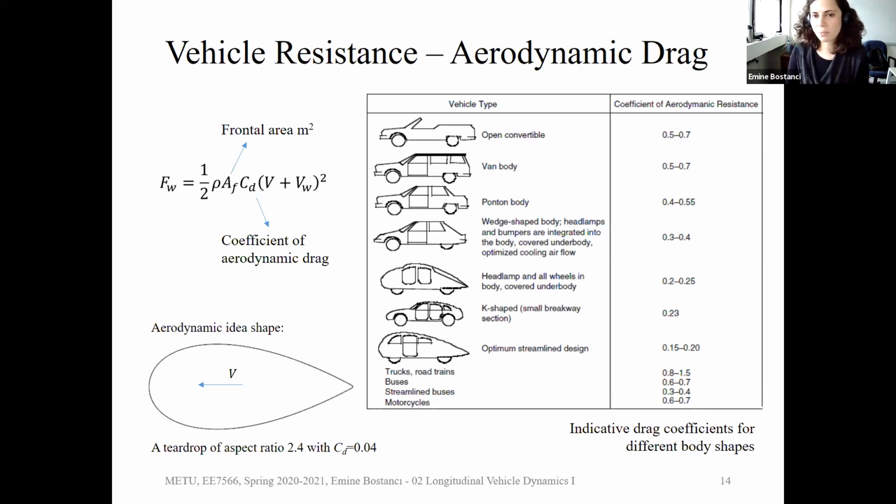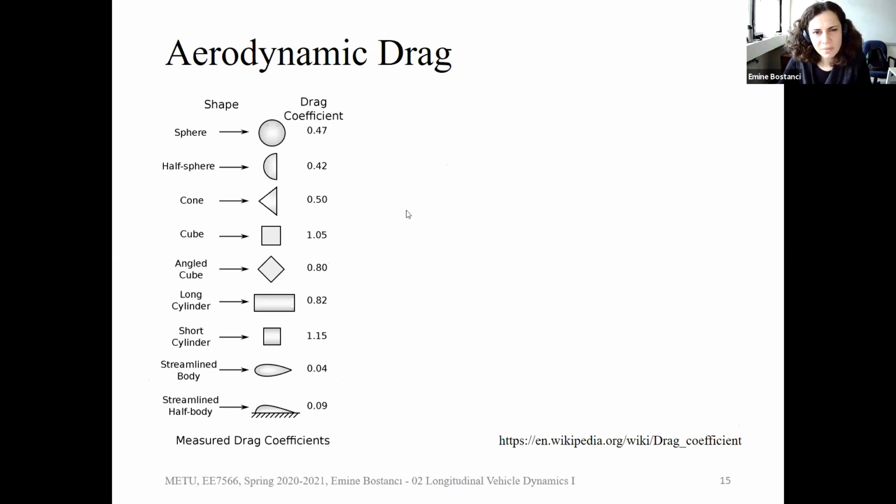So depending on the type of the vehicle, because the number of passengers is also important, or how much load you can put is also important. How high the wheels are is also important. So depending on the type of vehicle, you need to design your body nicely so that you will have a low aerodynamic resistance. I have just found this on Wikipedia. There were some shapes giving the drag coefficients. So the shapes are moving, or the wind is coming from that direction, from the arrow direction.